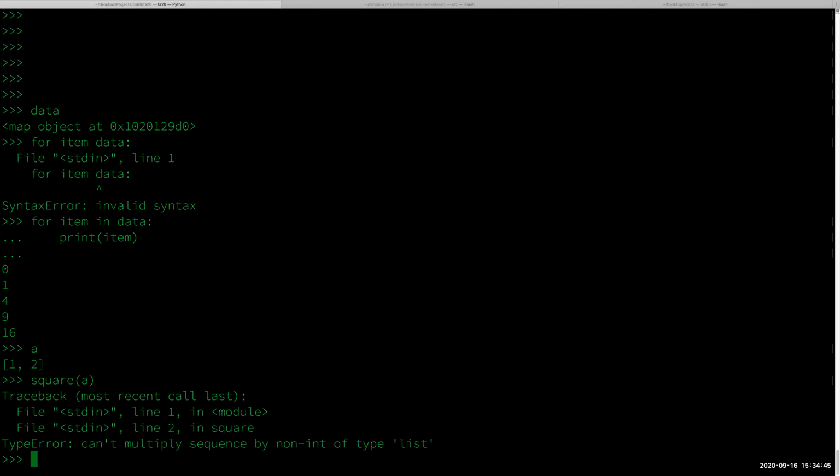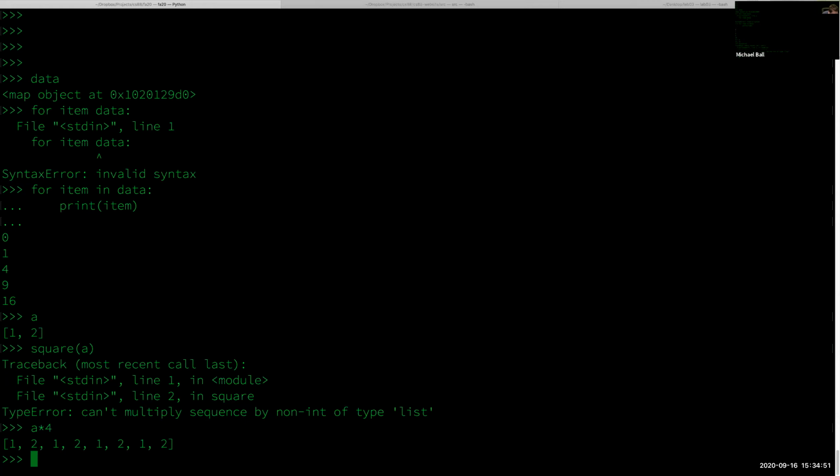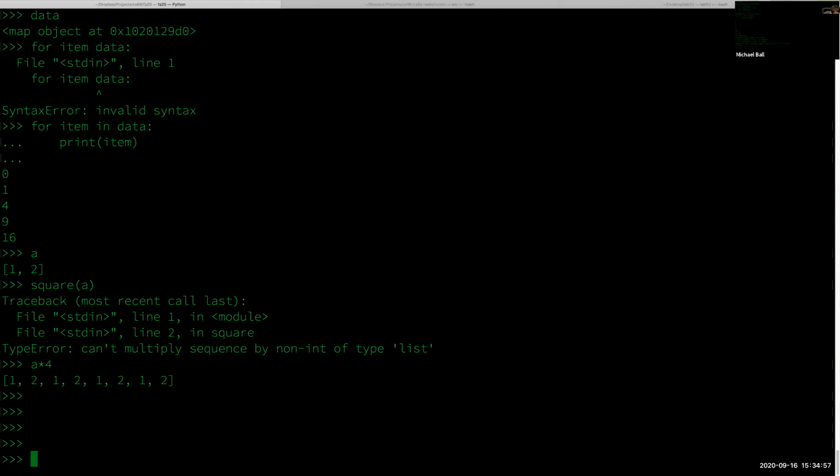Yeah, so what happens if we do a times 4? Well, the best way to figure out what's going to happen is to just try it. And Python does this weird thing where a times 4 just repeats items of our list.